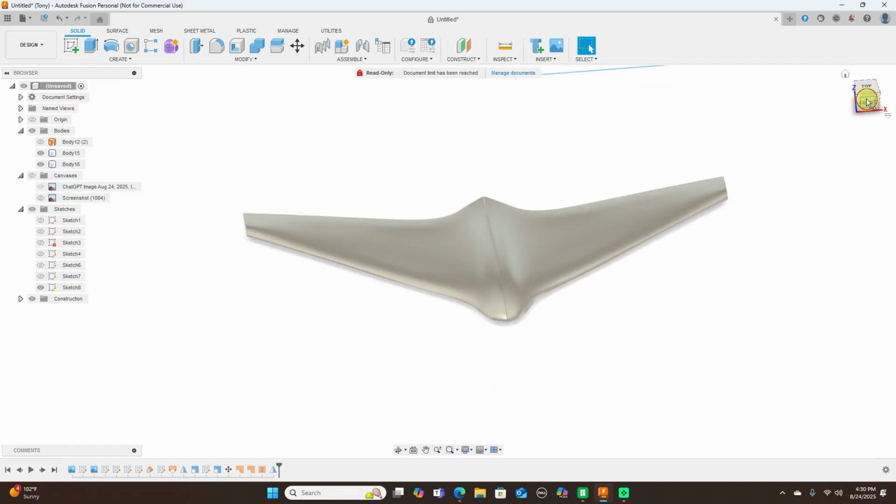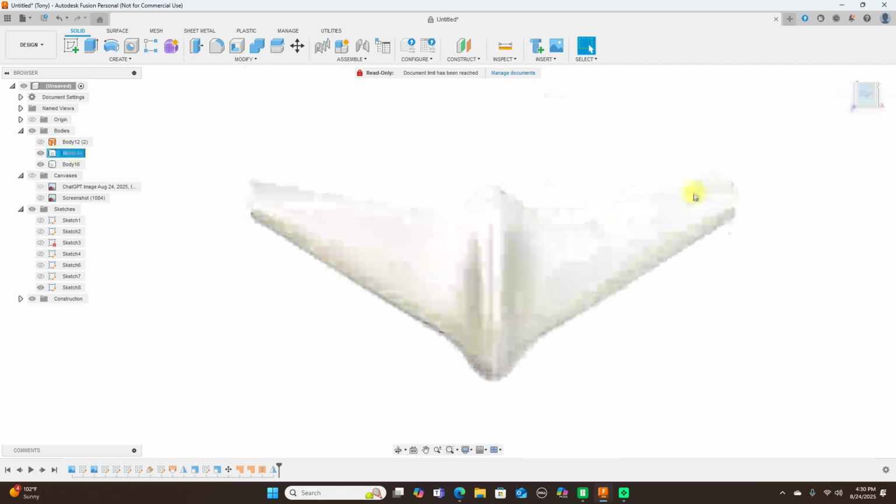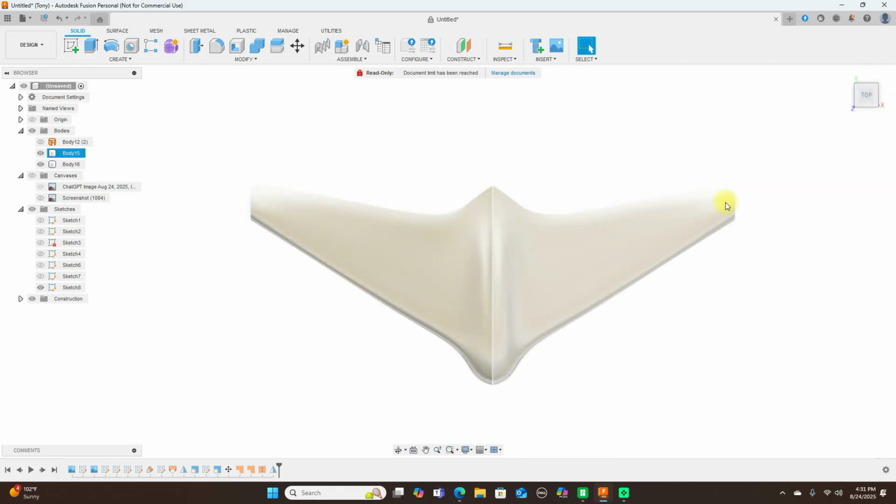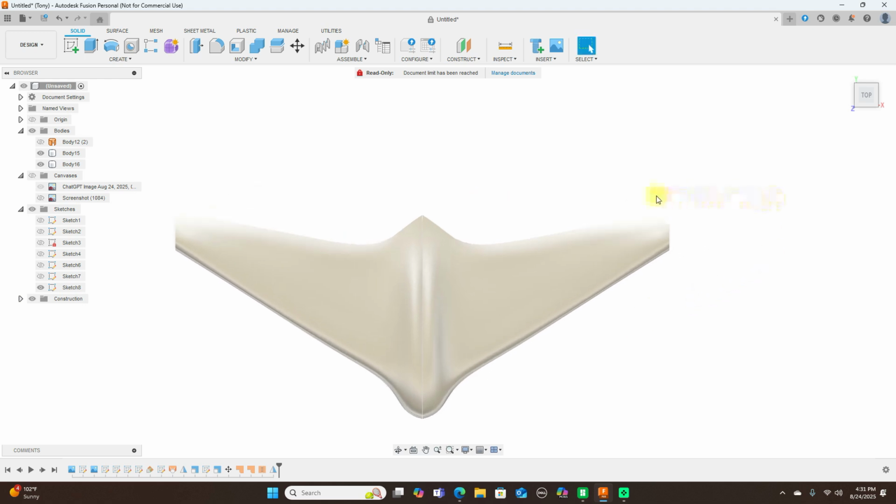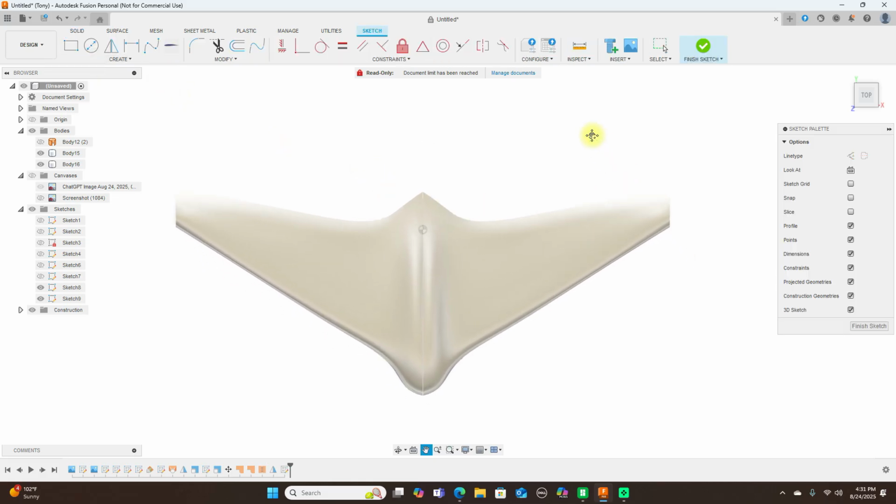So now you can go ahead and put some ailerons on this. Create a sketch on this plane here.